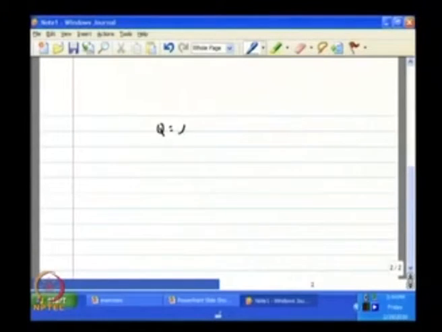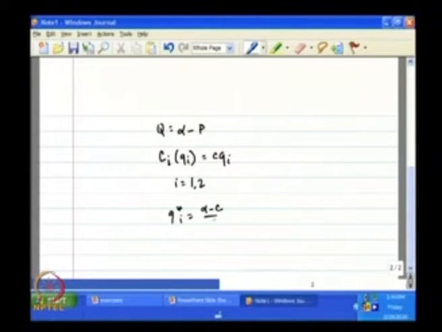We have found in the previous lectures that in the Nash equilibrium in a Cournot market, if there are two firms, then both the firms will produce some output. That output level is given by, if we have a linear demand curve Q is equal to alpha minus P, and cost function is given by this, where i can be 1 and 2, then we have found that the equilibrium output level is equal to alpha minus C divided by 3. So, both the firms will produce the same level of output, and the price will be alpha plus 2C divided by 3. So, this is the equilibrium quantity and equilibrium price by these two firms.